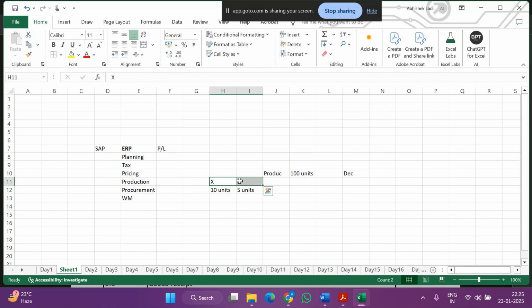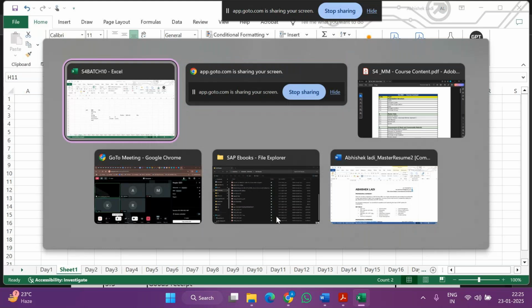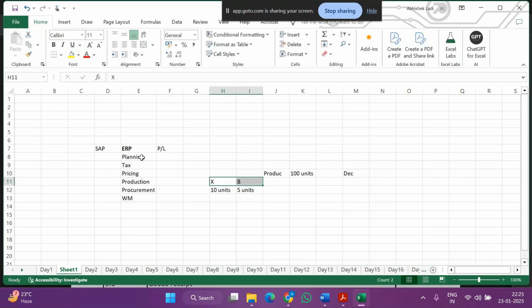So how do I make sure that these raw materials are available during the November month, December month? So the system can take care of that for you. Our system can suggest, hey, to produce the 100 units in the month of December, you need X units of material A and 5 units of material B. So the system will help you. So that is planning and production. When you do this transaction, we can plan it. It helps in the planning.